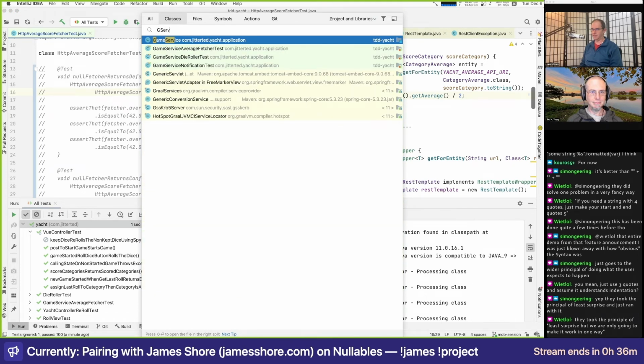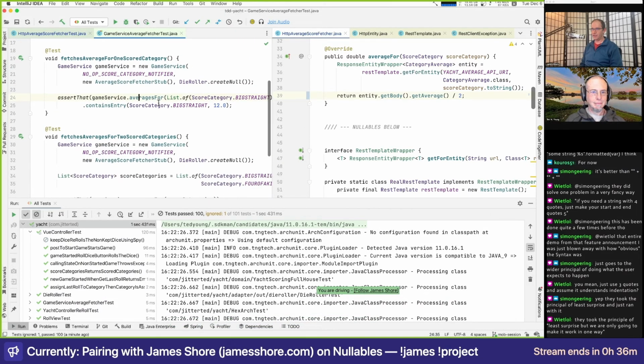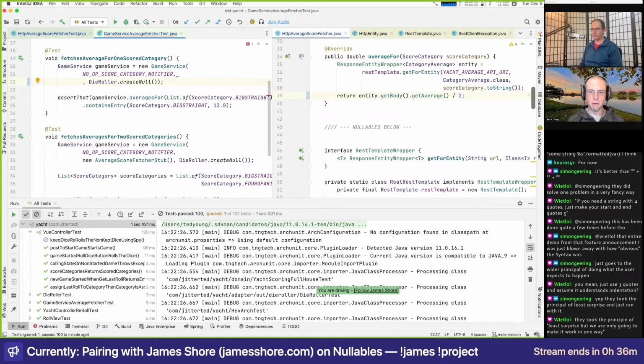test this stuff, game service average fetcher test, right here, if we change this first test to say average score fetcher dot create null, and then pass in what we care about. So I want the HTTP average score fetcher.